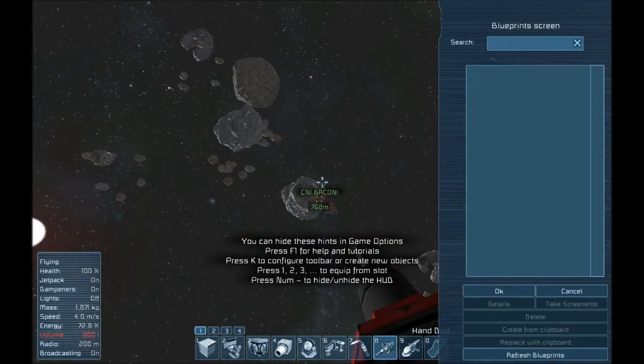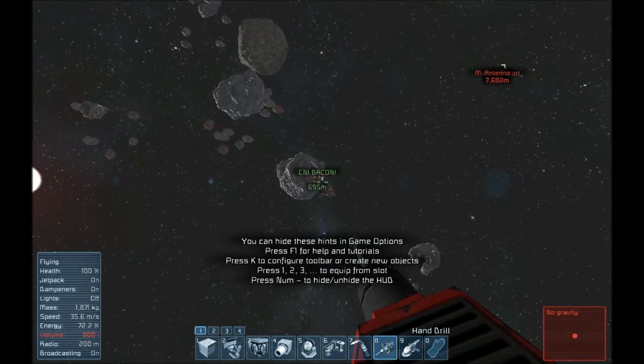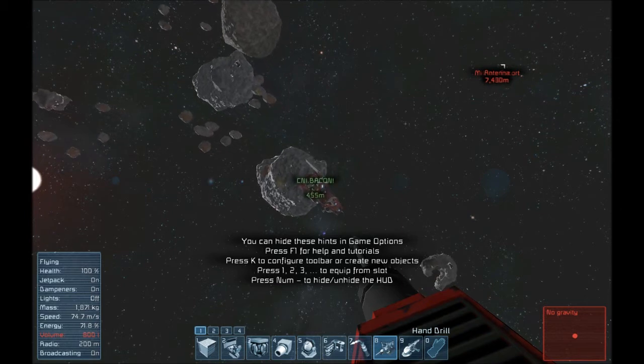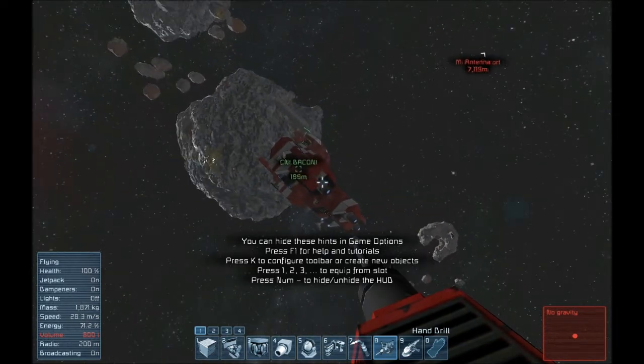Okay. Each time I start recording, some sort of blueprint interface pops up. And apparently it's a hotkey that I cannot find or remap.